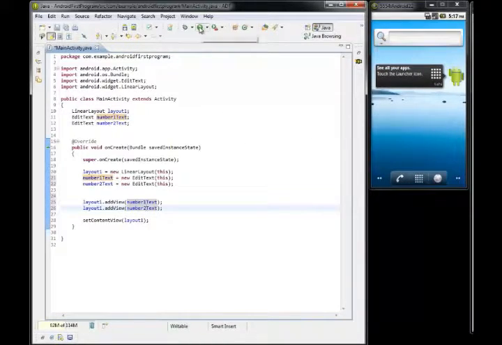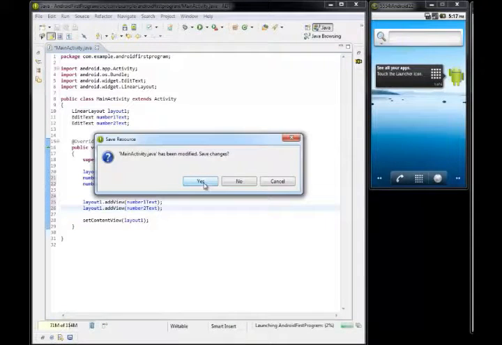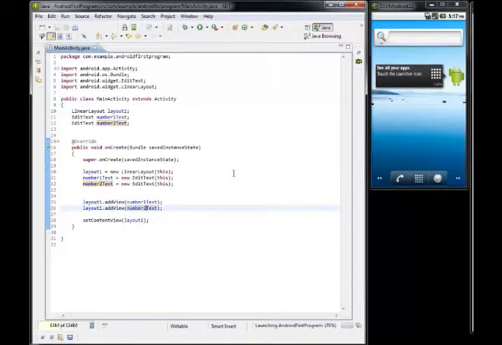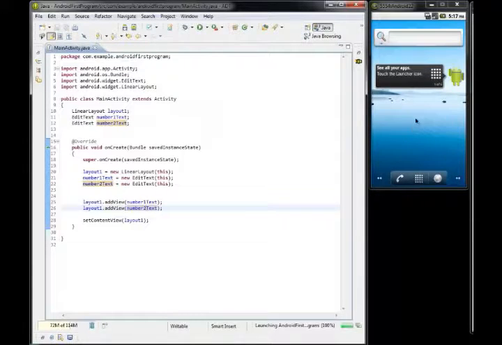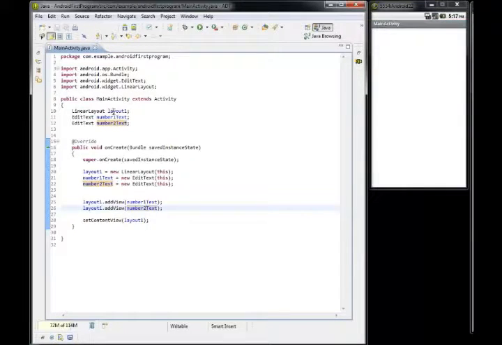So we'll go ahead and run this. I've got the emulator up and running, and I'll say yes. We'll run it in the emulator, and it'll pop up here in a second. But I want you to see something that you probably won't be pleased with, and I'll show you how to fix it. This linear layout that you've got going does not understand how you want things laid out in your Android app.